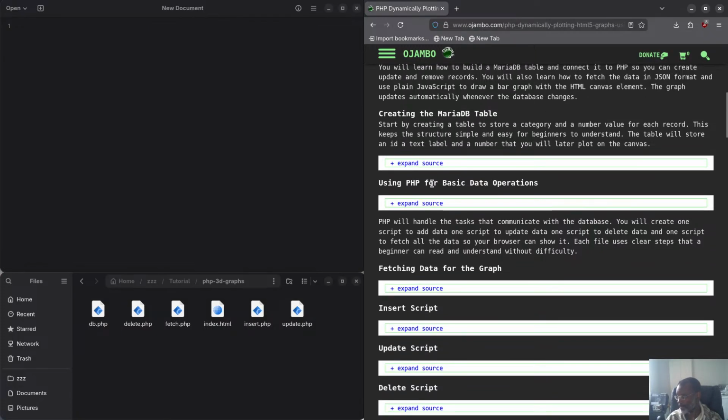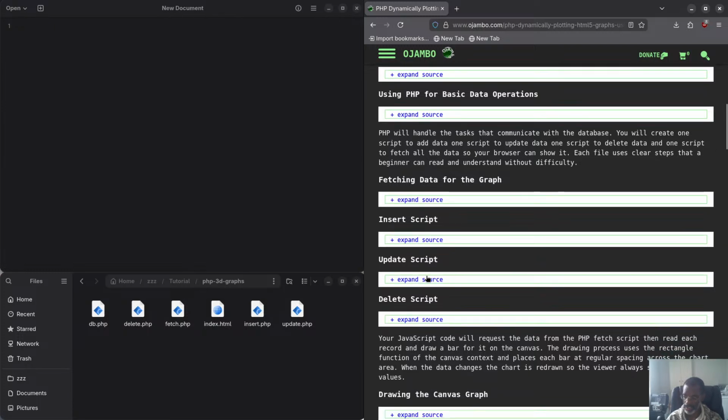All right. If you're impatient and you just want to look at the code, I'll show you here how we create a MariaDB database. I have the SQL for that. You can just expand here and copy paste it if you want. And then the PHP for the basic one is right here. And then how to fetch the data, how to insert the data, split up, the update script and delete script. So this is more if you're trying to make some type of API to make things simpler, you can break it down.